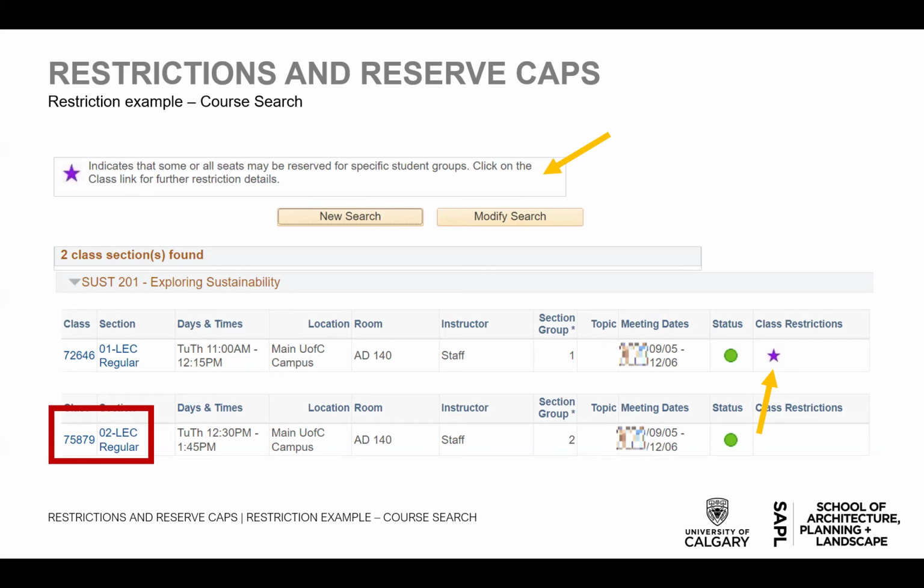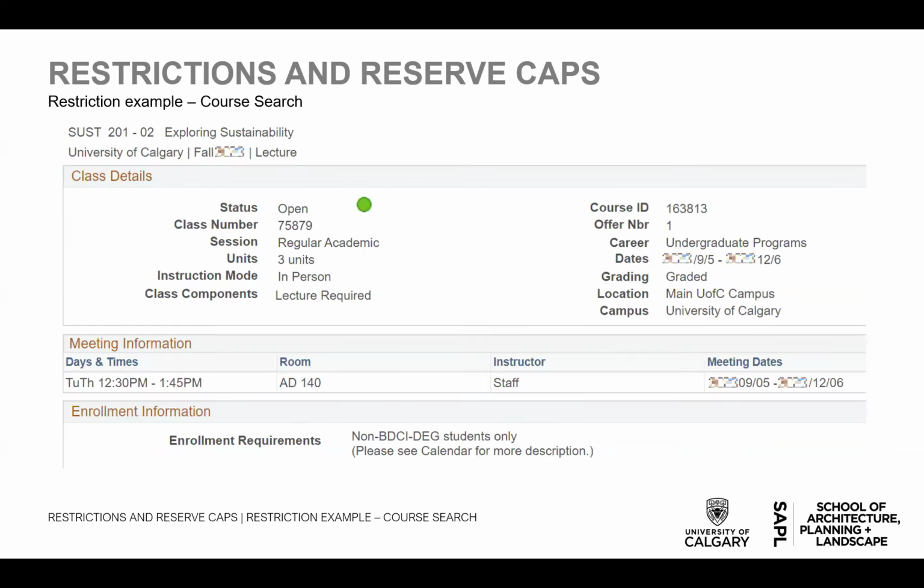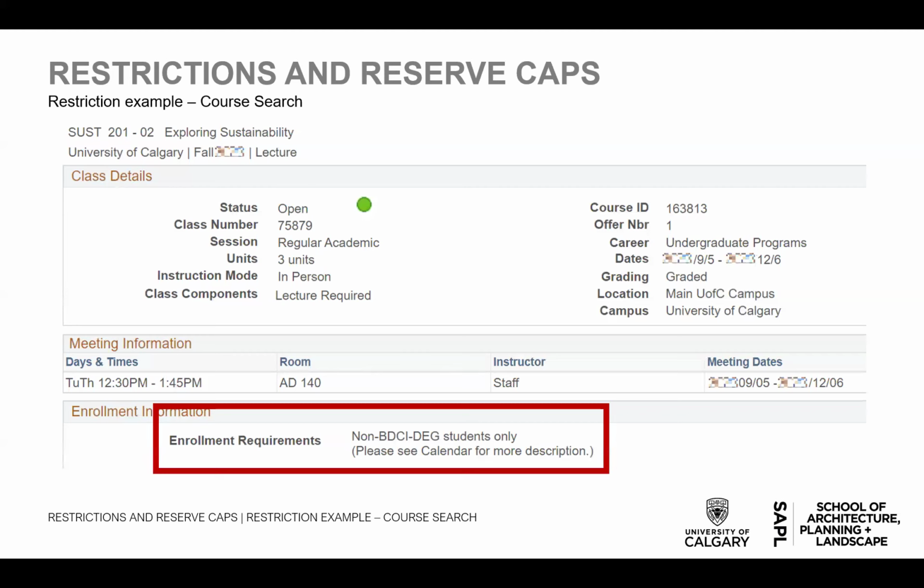In this specific example, I'm actually going to look at Lecture 2 to see if we can find the same information that we previously saw in the Schedule Builder example. When we look at the enrollment information after clicking on Lecture 2, we see the same restrictions that appeared in Schedule Builder. As you've noticed, some of these details are embedded differently between Schedule Builder and Course Search. So when you're troubleshooting where a registration is happening, you sometimes need to check between both systems. It can be frustrating, but the extra sleuthing is helpful for figuring out some of the more common registration issues that you'll encounter.